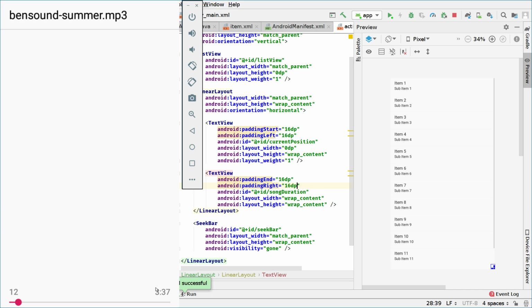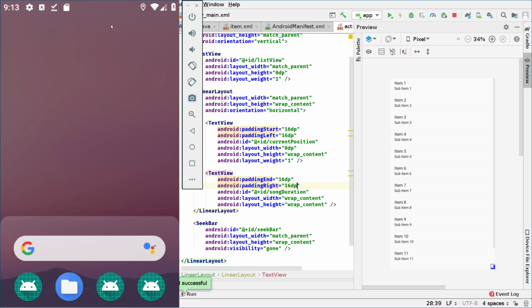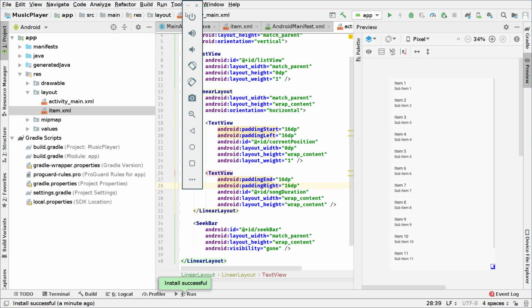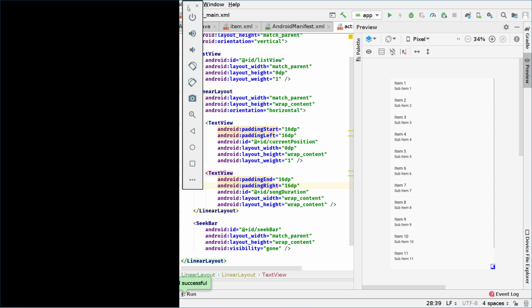Now here we have another issue we have to fix, so let's scroll a bit more. So as you can see, when we click on a different position, the position goes back to the previous one. Okay, so we have to fix that, of course. Okay, so we will go to our, oops, I blocked the device, sorry.